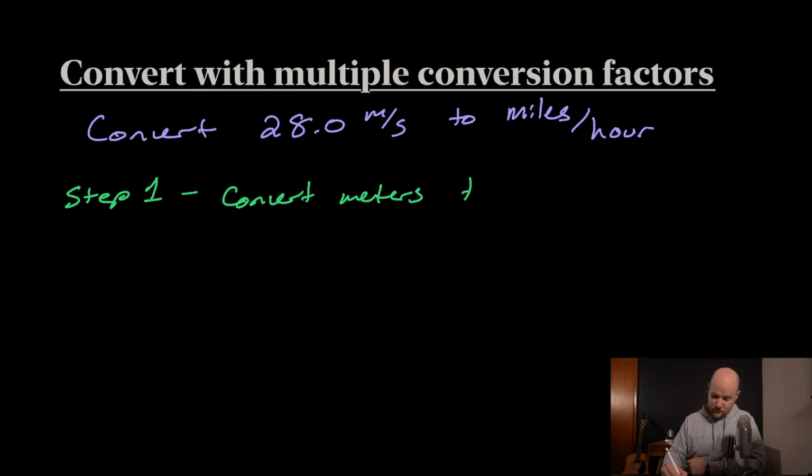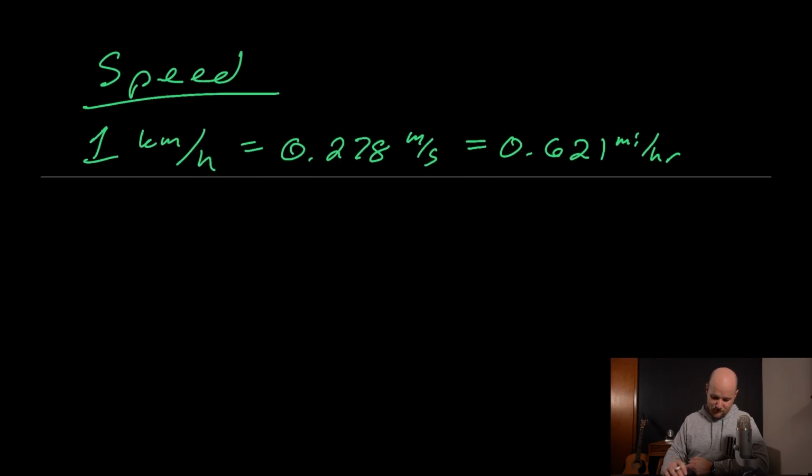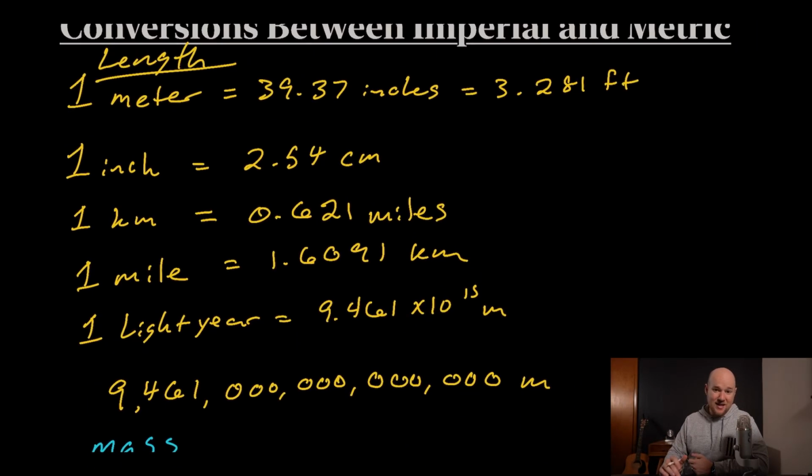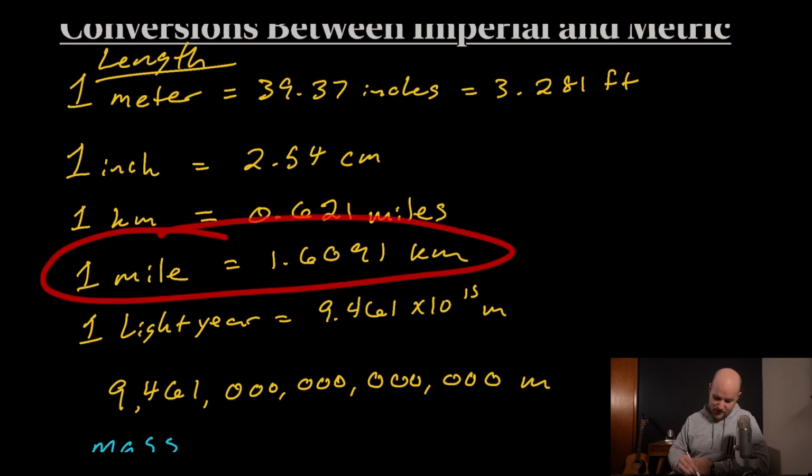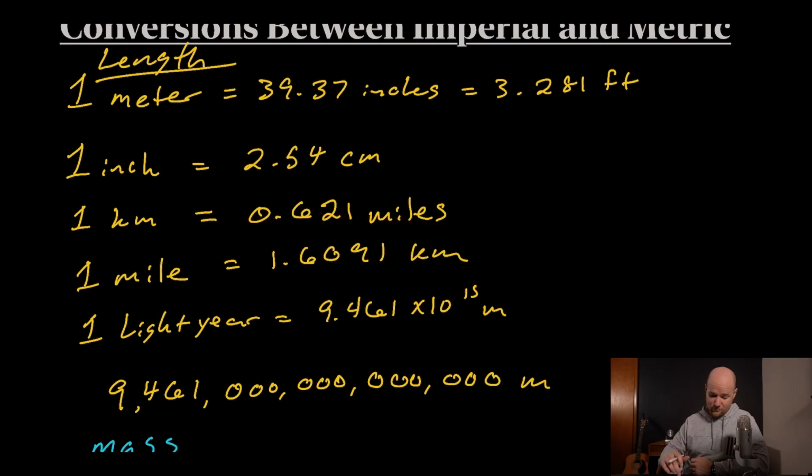Convert meters to miles. Now I could have said to convert the seconds to hours first. That would have been perfectly fine, but for the purpose of this example, I'm just going to convert the meters to miles. So what is my conversion factor for meters and miles? So let's go all the way back up to all these conversion factors I had up here. You notice that I don't actually have a conversion factor exactly for meters and miles, but I do have this conversion factor right here. So I'm going to carry that down to my problem.